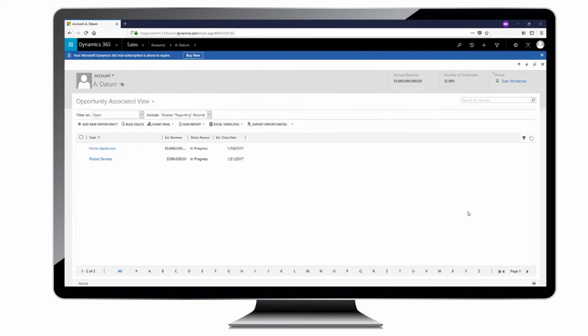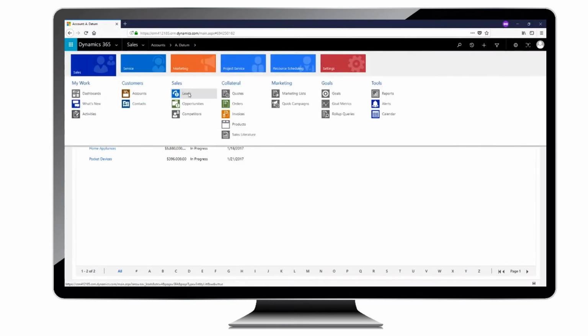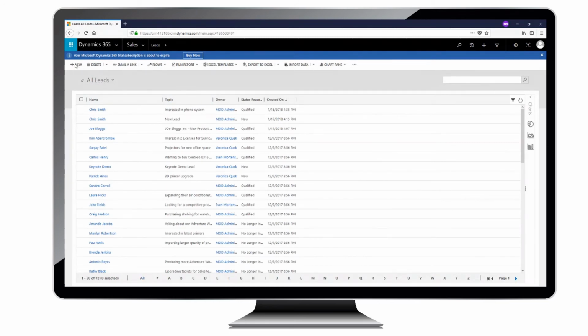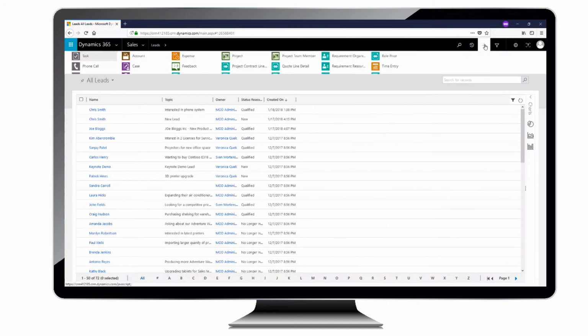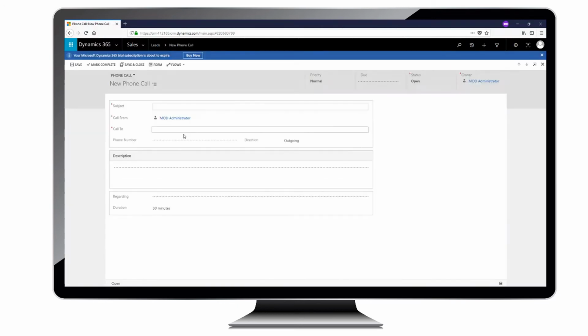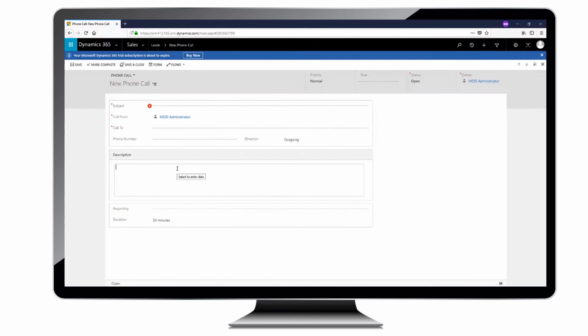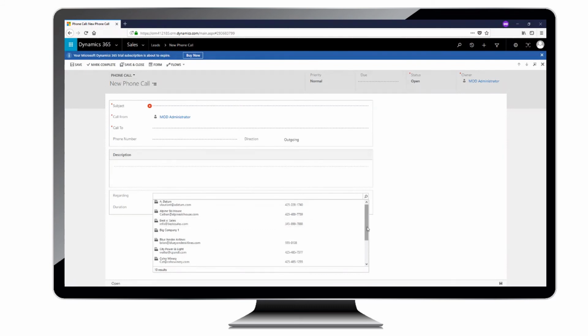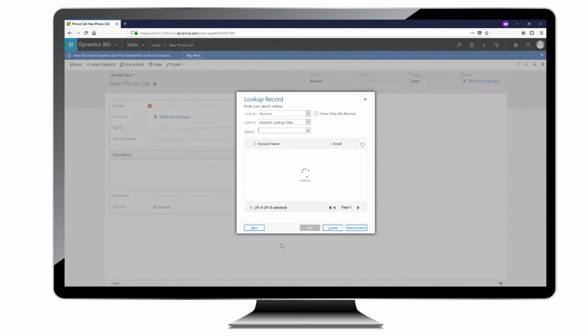It could be that we've been taken off guard and we've had somebody phone in inquiring about our services. We may not want to go through the stages of navigating to leads, clicking new lead and entering information. With this in mind, we can click the plus icon at the top right of the screen and we can add a new record from anywhere in the system. So I can log a phone call, I can enter the information, and then I can either associate it with an existing account or I can create a new one by looking up more records and selecting new.